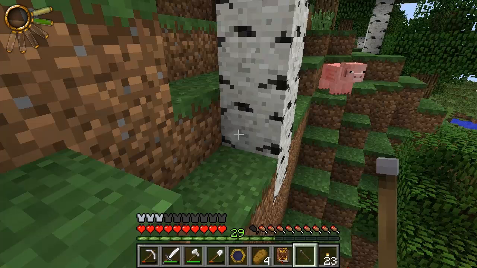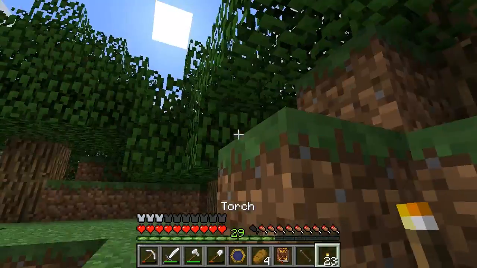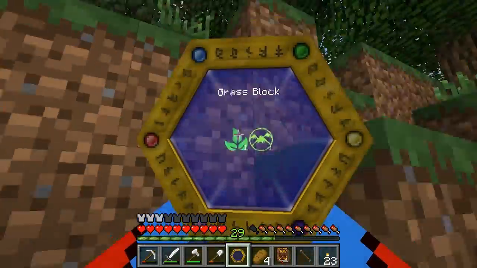Absolutely done. I am full of air and I am full of terror, which is fantastic. And we've still got stuff left in that aura node as well, which is great. There is another aura node that's just around the side of this hill here, if I can traverse this terrain.